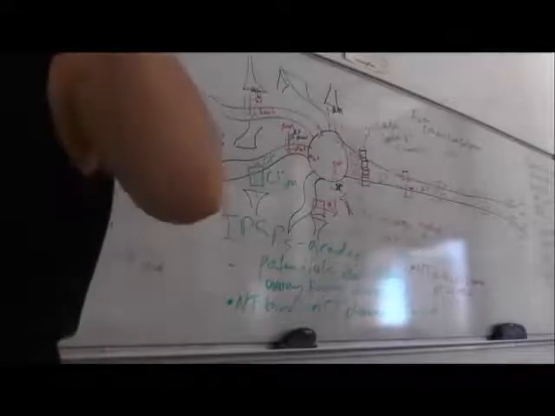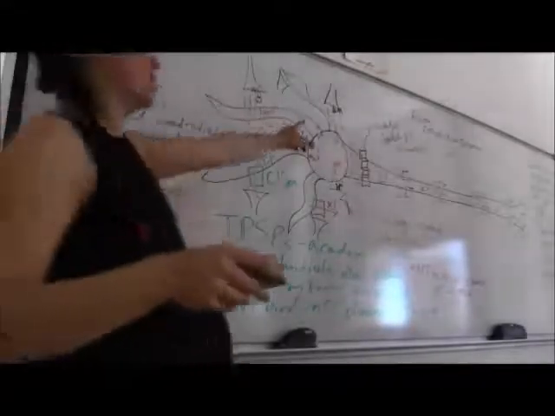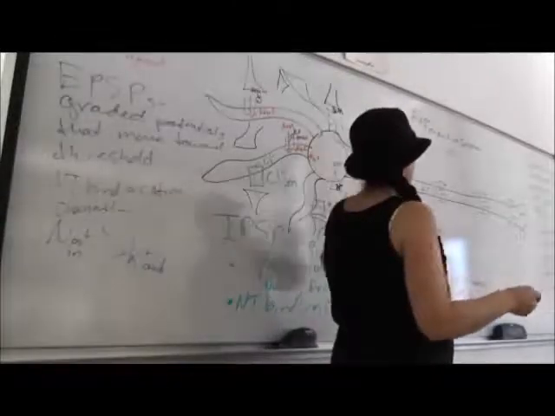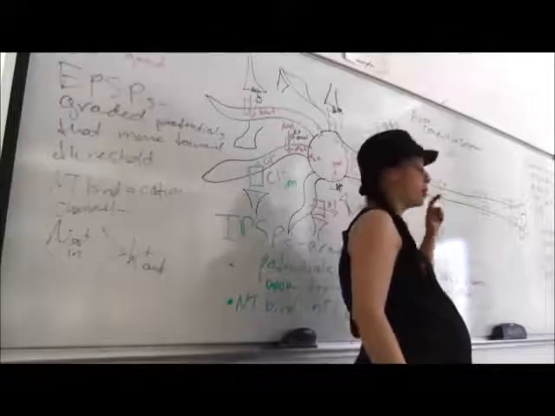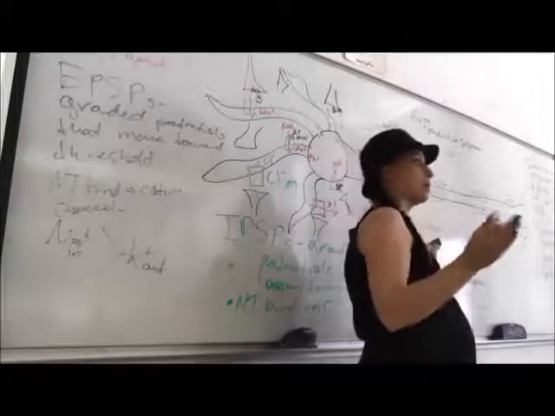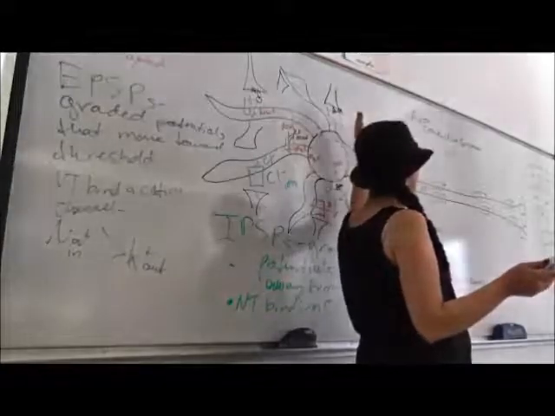So summation works both ways, and you can have hundreds of presynaptic neurons. It's all about whether or not we're reaching that negative 55 threshold to open these voltage-gated channels. If we do, then the action potential is self-propagating and it will conduct. You cannot stop it. It's an all or nothing phenomenon. As long as we open these channels, we'll depolarize to positive 30.